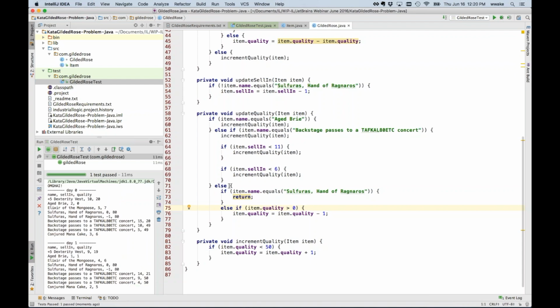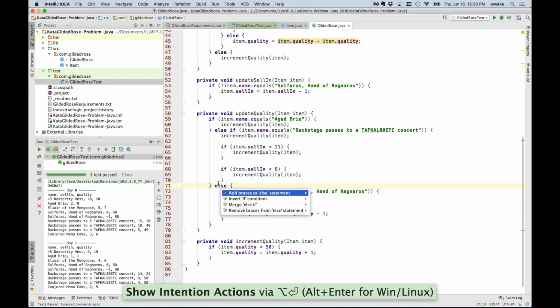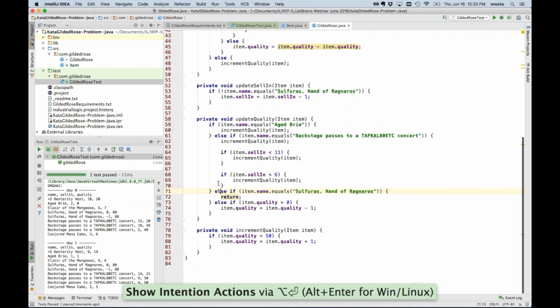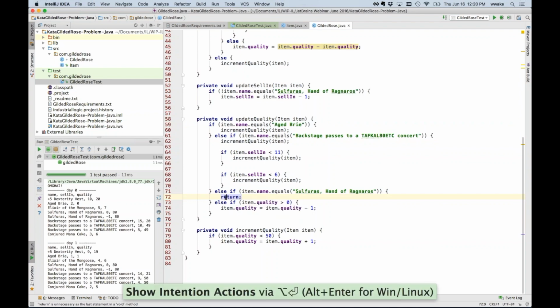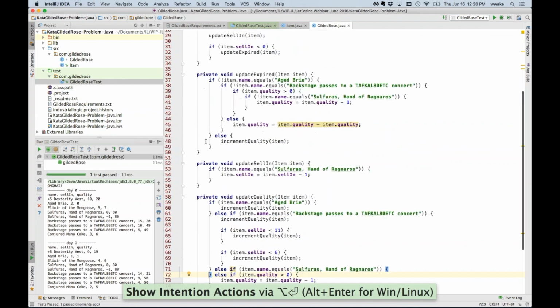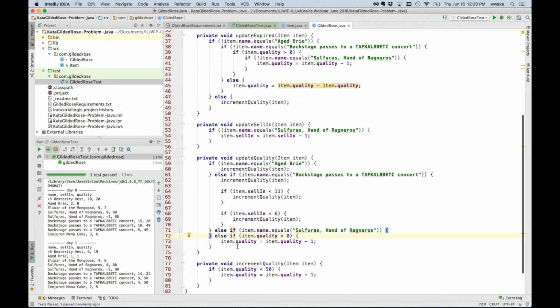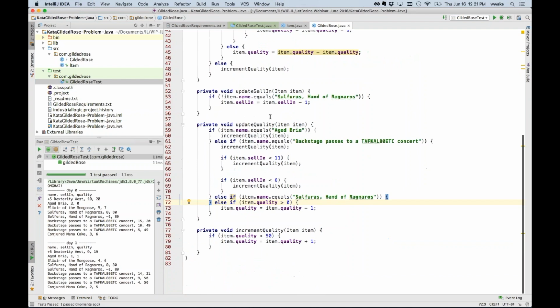And then I'd like to merge this if together. And sometimes that's a refactoring that the tool knows, but let's see if that works. Okay, that's what I want. So now the path is very much focused on the name, and a default case. This return, it's the last thing in the path through, so IntelliJ offers that we can delete it, so let's go ahead and do that. Okay, so that method's a lot nicer now, and we start to see we could put the quality in this place if we wanted to. So we've made some progress, but we're going to clean it up even further before we start trying to put that conjured item in. Sorry, the conjured item.